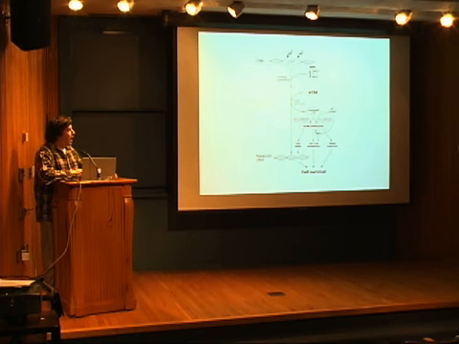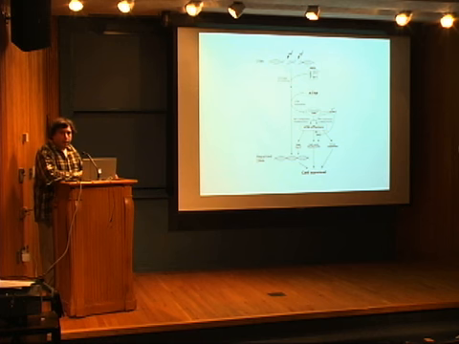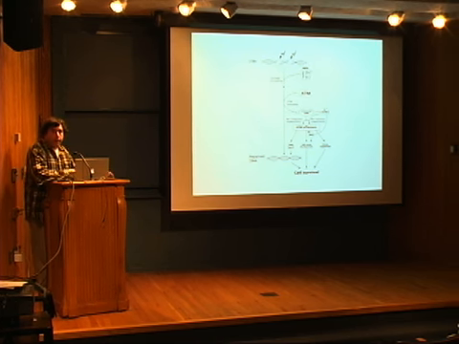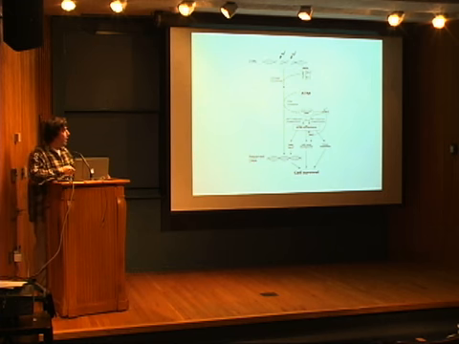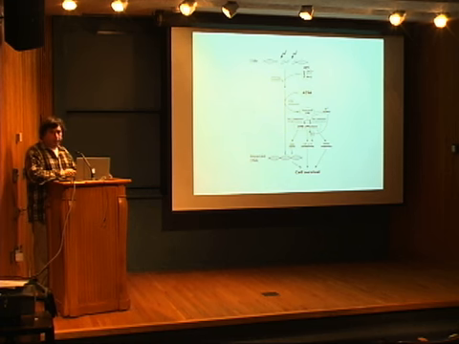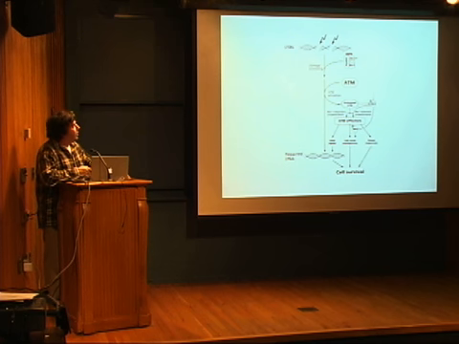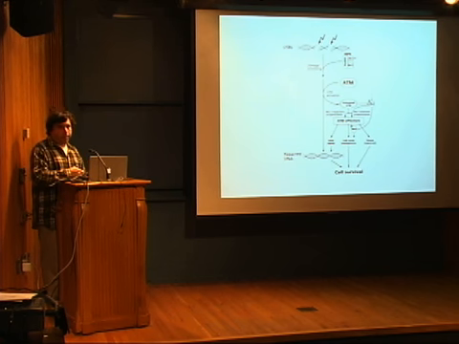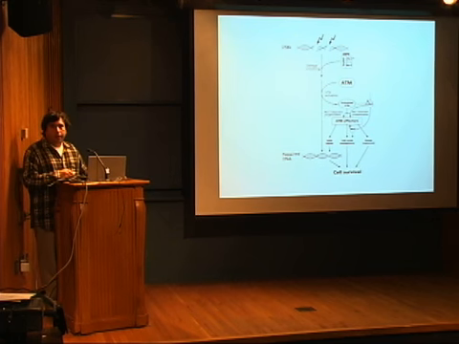Okay? People who lack ATM and therefore the ability to really process and guard against double-strand breaks, those people are viable. They live. I mean, they have horrible lives, but this is not an activity that's essential for the viability of the cell itself. Now, the other guy I talked about, ATR, if you take ATR out of a cell, that cell dies. And so if you use that as a criteria, then one might argue that cells can actually deal with double-strand breaks better than other forms of damage. However, eventually it's going to cause major problems.